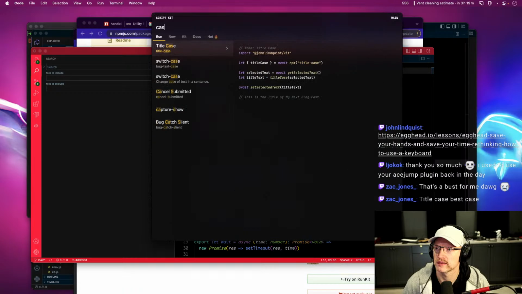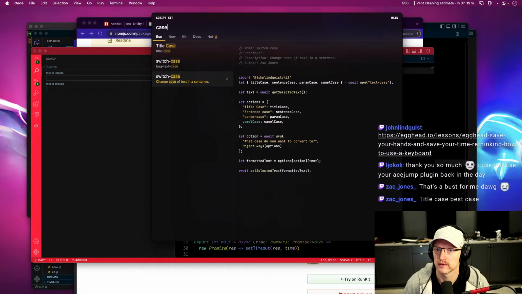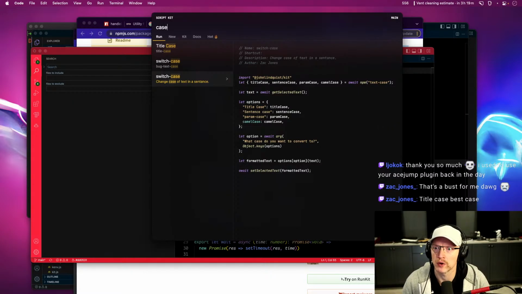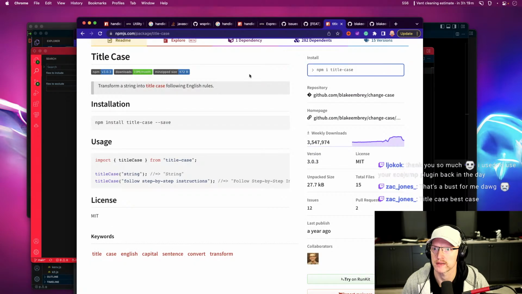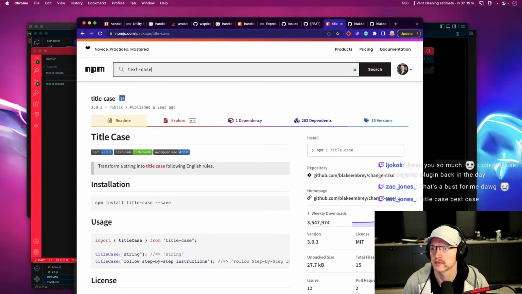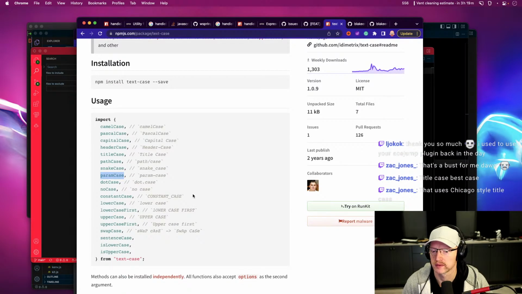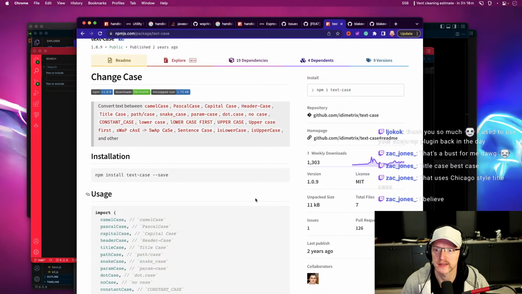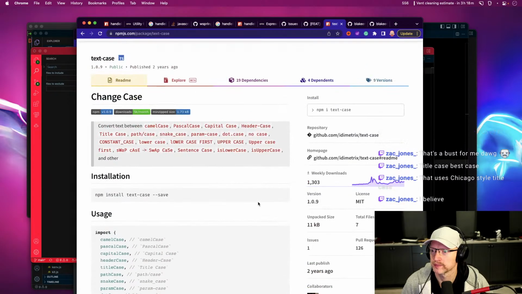Right, was that text case one you used that had title case on it? It did. Maybe that's why we use text case, because it had both of those. And text case has param case. Oh, this one uses Chicago. Oh, it's been a long time since I've been to class. Is that configurable?